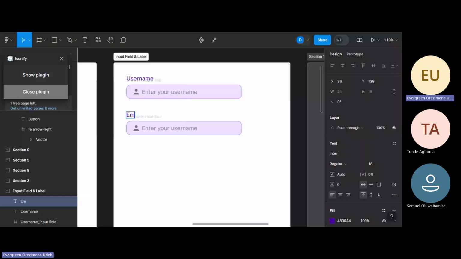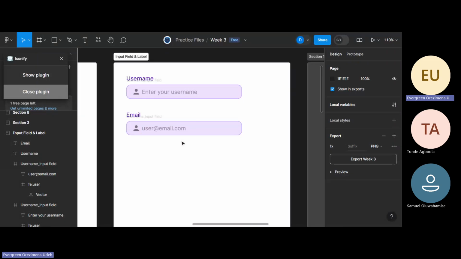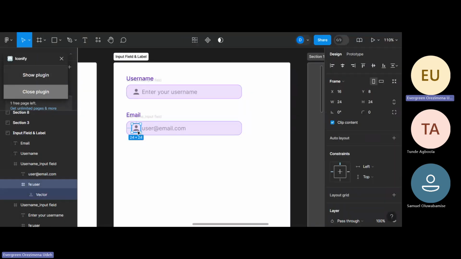Then I'll type user at email.com. So that is the placeholder. Then this person icon will not be here. Instead, what will be here would be a message icon.